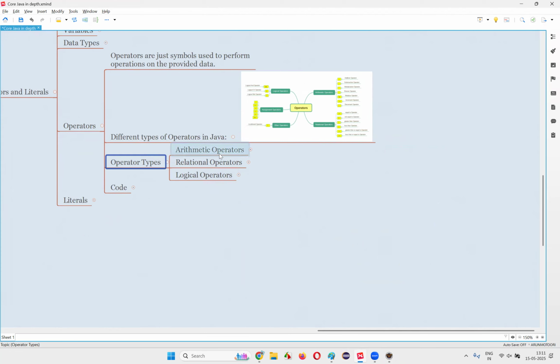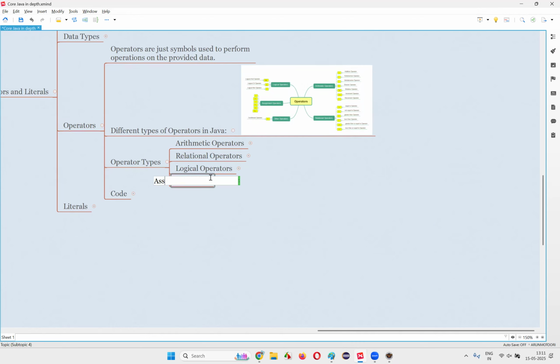The next category of operators we have in Java is the assignment operators. What are assignment operators? There are two types of assignment operators in Java.